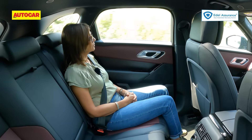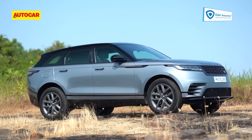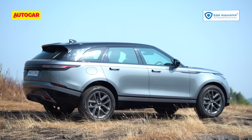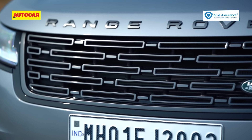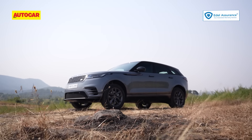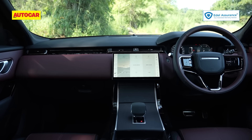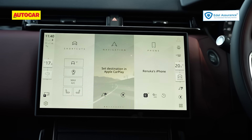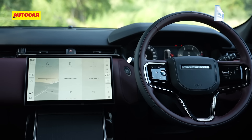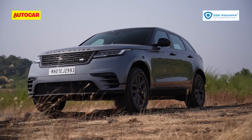Not a lot has changed with this iteration of the Velar — it remains a tough but comfortable, luxurious vehicle. There's no doubt it's all about its desirable styling and the backseat experience more than the experience behind the wheel. What has changed, however, is the competition — with the likes of the GLE and the X5 raising the bar, the Velar now has a tougher playing field. It has lifted its game with a modern minimalist interior and added functional features, but Range Rover is still banking on the Velar's heart-tugging design to keep it in the frame.